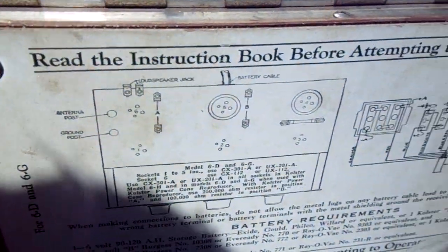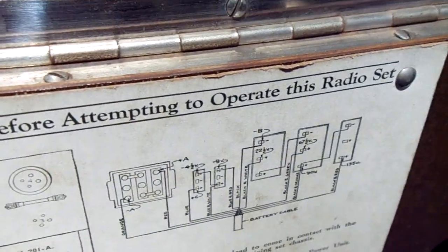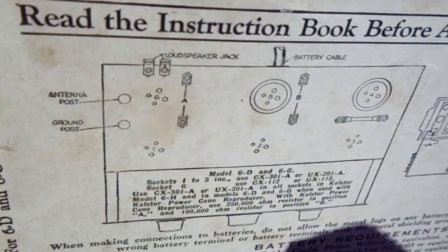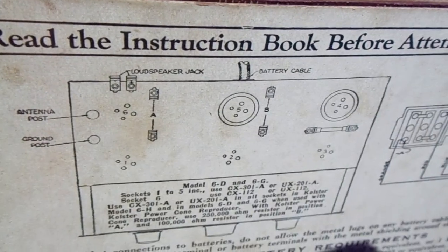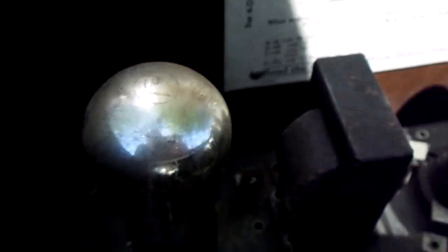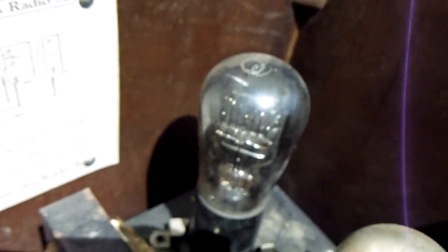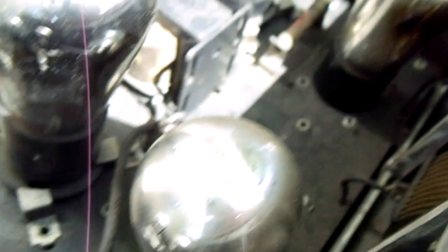Even back in here it's got a little instruction manual kind of thing and it's pretty informative really. It shows you how everything's wired and has a multi-plug setup and explains all that. You can see it's got the old glass tubes in here. One guy was telling me that there are some people out there that collect just those tubes — sometimes they have some value just for that.